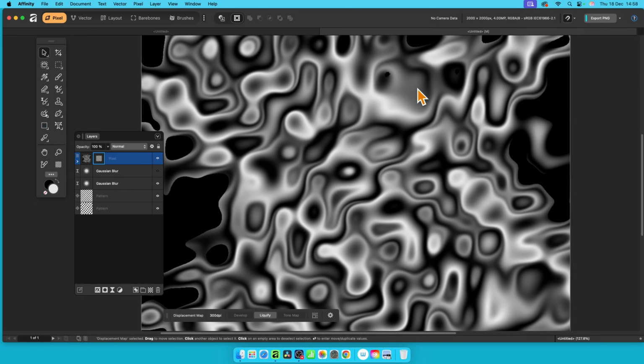In Affinity, you can create all kinds of abstract designs from very basic pattern designs combined with a few filters. This is going to be an experimental video, so perhaps I won't achieve exactly the same each and every time, but it's live and literally millions of combinations can be created using this approach. So PC or Mac, I'm going to show you how now. Let's go for the first part of the video.